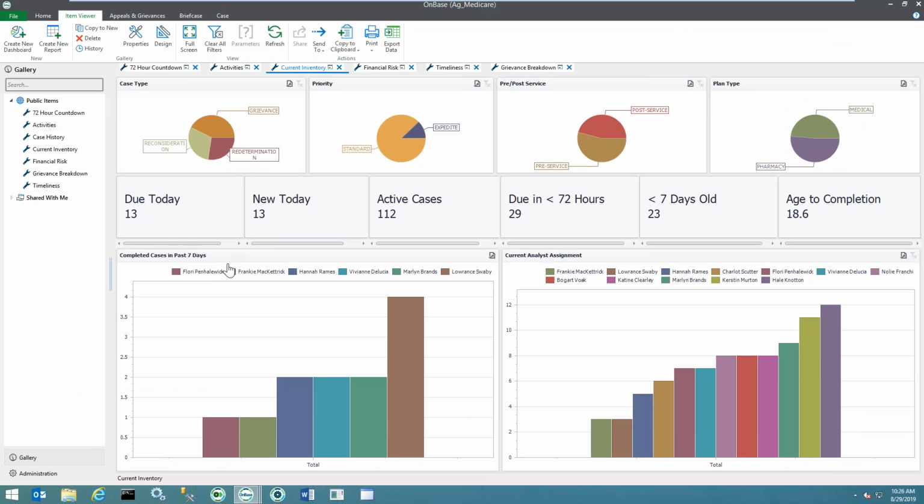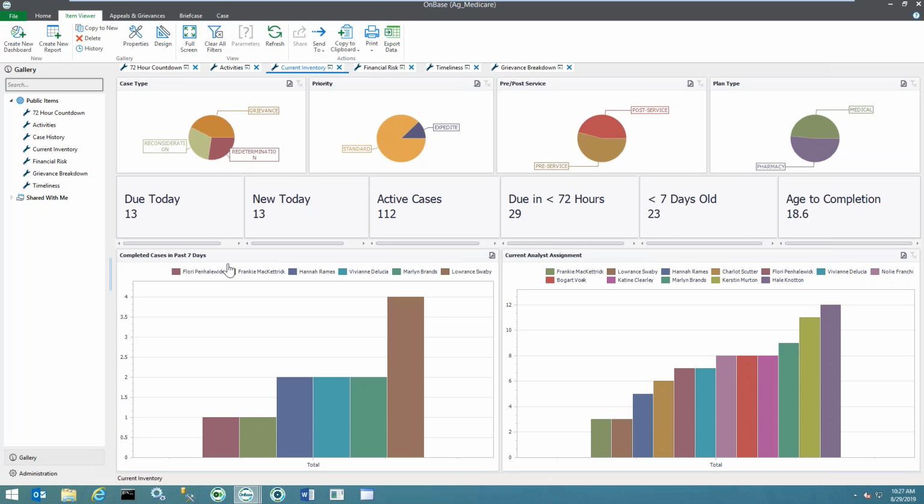Perfect. So let's get right into some of that reporting that Eric was talking about. So whether it's a concept of regulatory reporting or dashboards or providing insight into your process or your current inventory, or could be for an audit. Right, so let's look at the appeals and grievances solution in this example and get an insight into our current inventory, but also our processing.